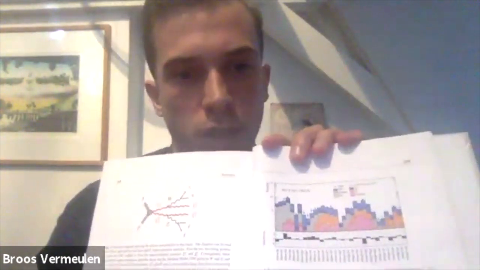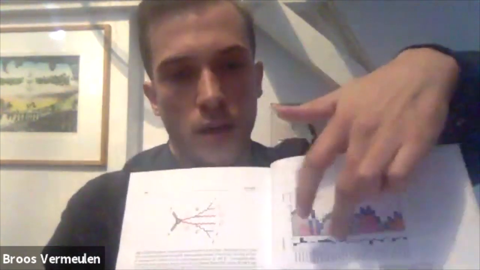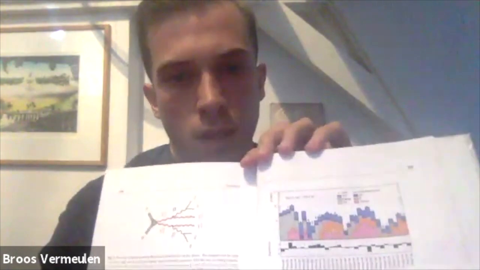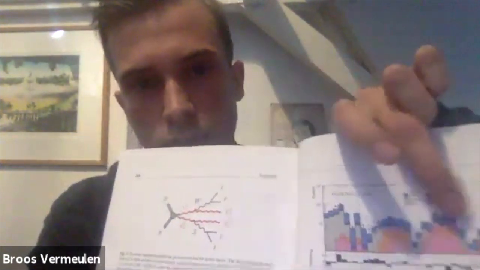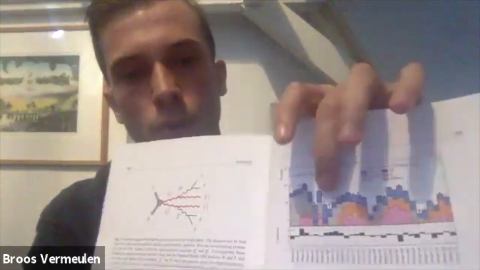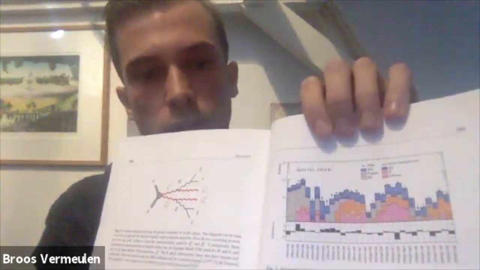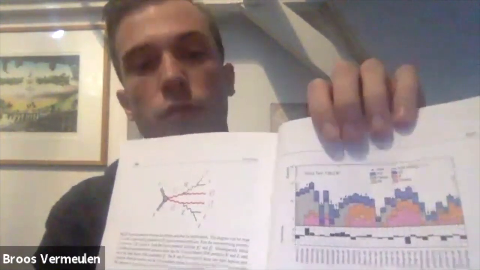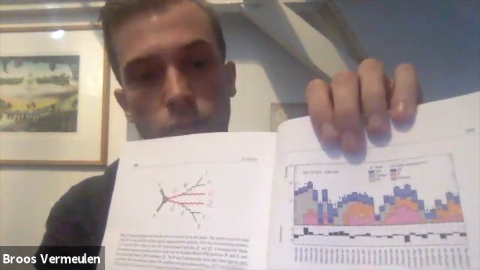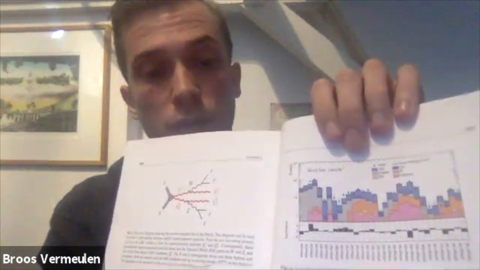We compare the standard model background to our measurement, where we expect to see — if we find supersymmetry — that we measure more particles than just the standard model predicts. You can see all these different regions where we try to find supersymmetry. The colored bars are the different standard model backgrounds, and the points on top are the actual measurements. We see that the measurements nicely agree with the standard model background, meaning firstly that we didn't find supersymmetry, and secondly that we understand the standard model background to a very, very high precision.